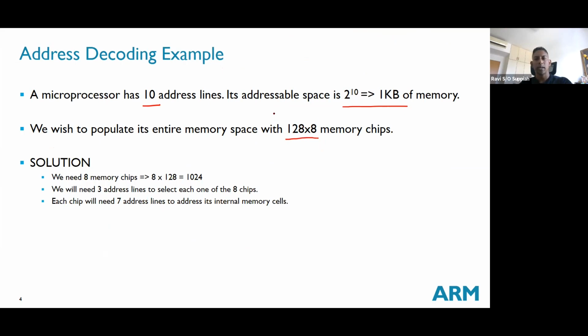Okay, so I'm going to have 8 separate memory chips to give me that full 1 kilobyte of memory. Since I have 8 chips, I need to be able to generate 8 different chip select lines, correct? So there's chip select 0, chip select 1, all the way to chip select 7. So I have 8 different memory chips, so I must be able to generate 8 different chip select lines, depending on what it is mapped to. All right, so how do I do it?